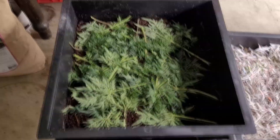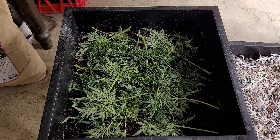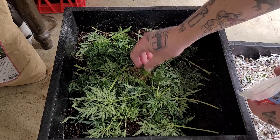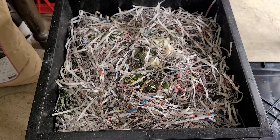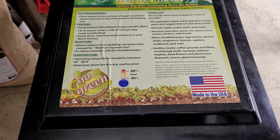There we go — just like that we're good to go. This is the top bin where I do all my feeding; that bottom is just coco and I threw a little bit of leaf in there. There's still a couple of bugs floating around — it's not the end of it, which is why I'm adding some in there to make sure it'll take care of any babies in the bottom layers. Hopefully that'll do the trick.